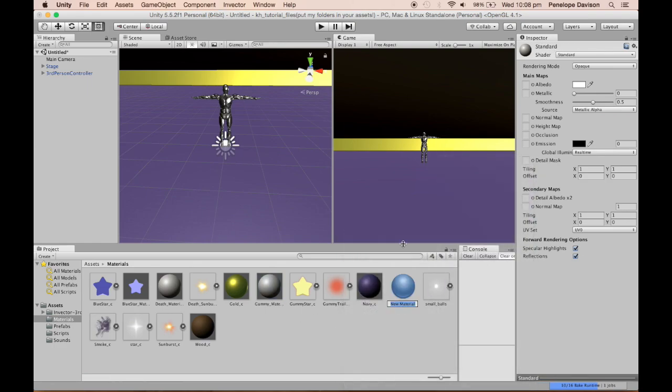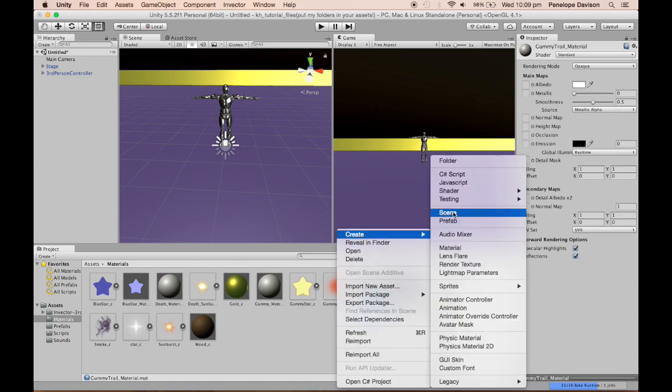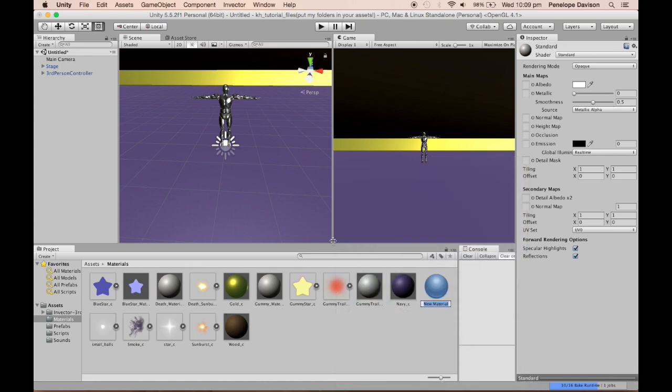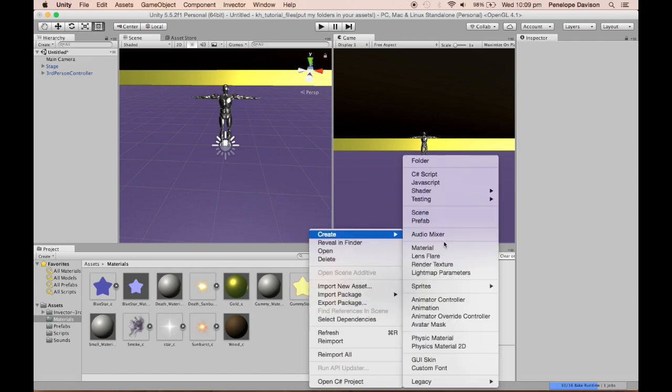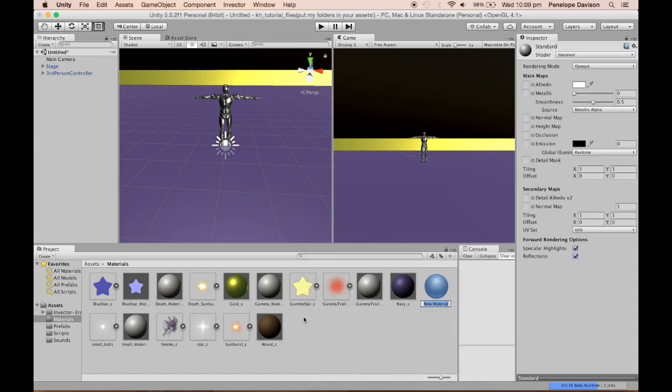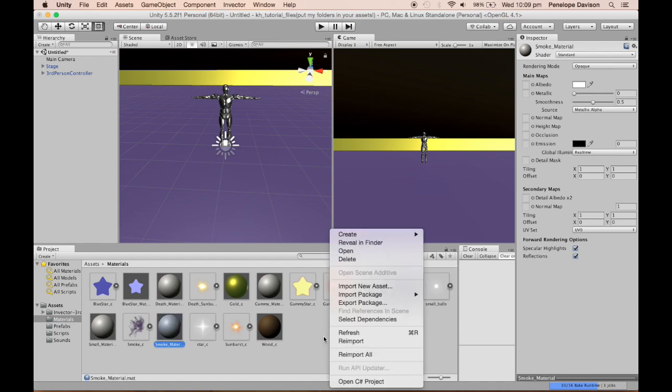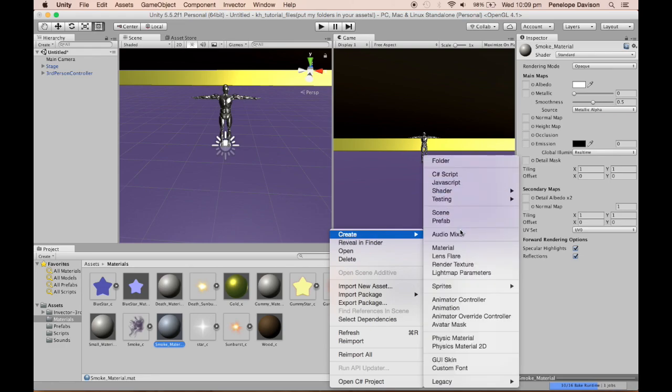Then Gummy Trail. Small Material. Almost there. I'm just doing it in Unity as it's a little bit quicker to rename it. Two more.